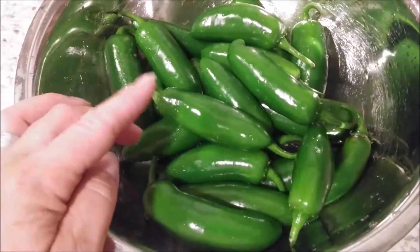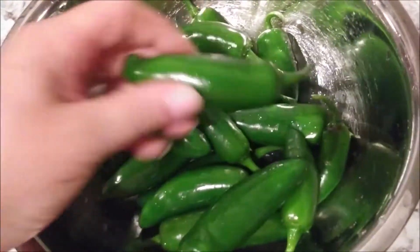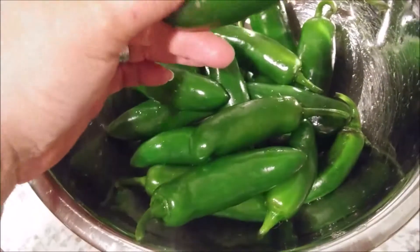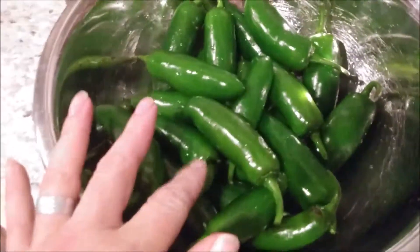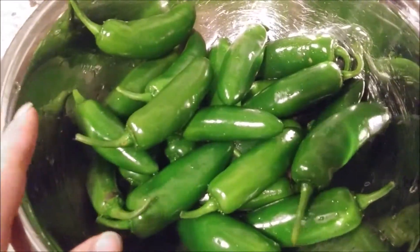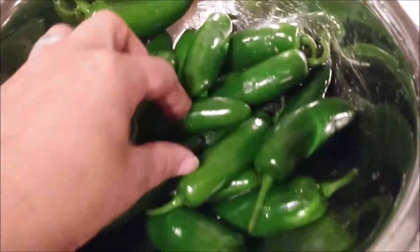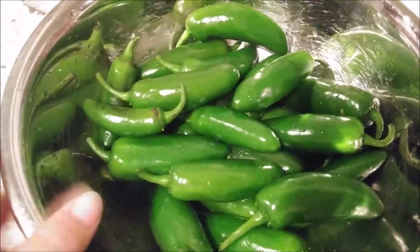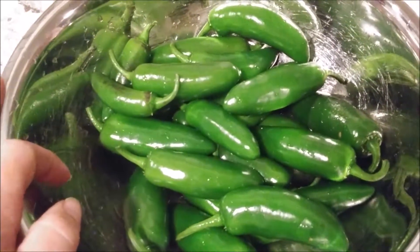You want to start with some good fresh jalapeños, either from your garden or the grocery store is fine. Make sure that they have no signs of mold or anything on them and they are not mushy. Red jalapeños are fine — it just means that they are more ripe than the green. So either way they pickle just the same, and the red may even be a bit hotter. I don't have a whole lot here, probably enough just for maybe four pints or so, but it's more than we can eat fresh, so I wanted to go ahead and get them preserved.